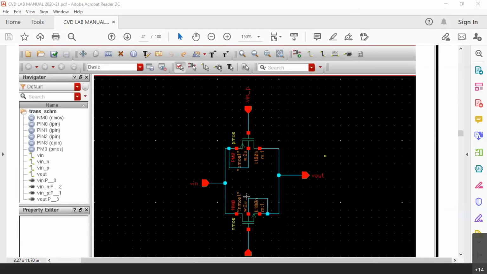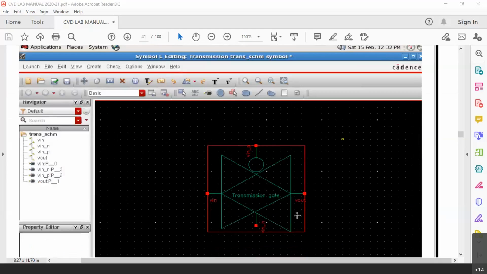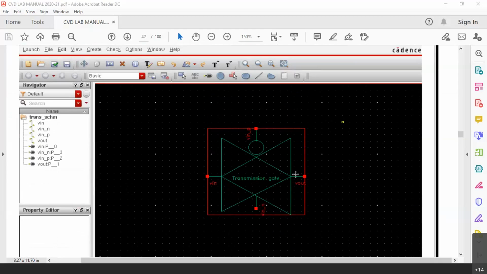So source and drain are interchanged in case of Pmos and Nmos. Just to indicate that it is just two devices. One device in this direction, one device in the other direction with respect to source and drain. That is how the symbol is designed.